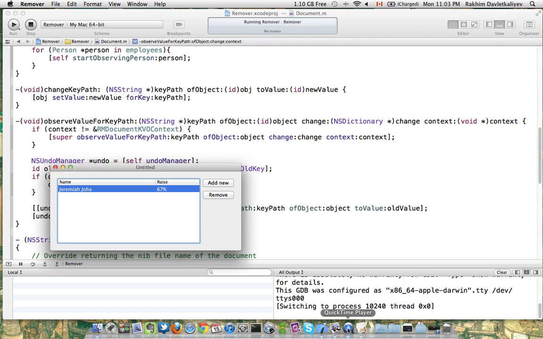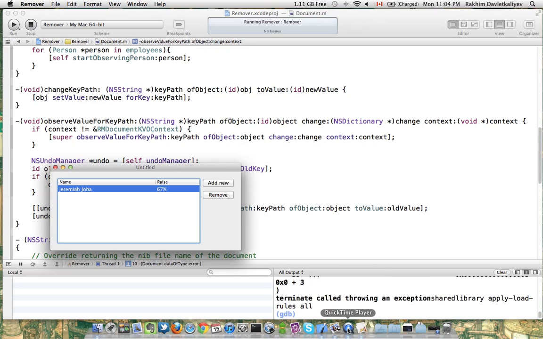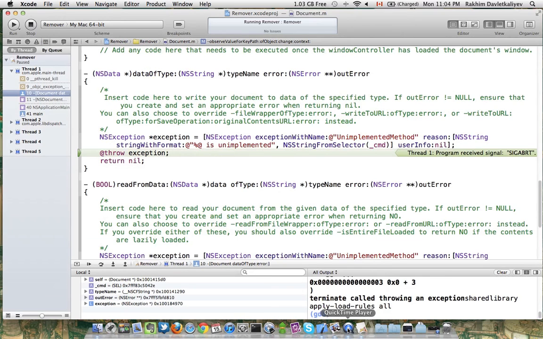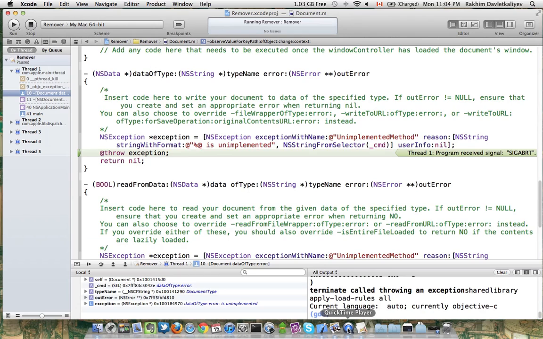And this is actually it for the lecture. So this wasn't too exciting, but this is really important. I can't think of an application, except for a game maybe, where you don't need to have undos and redos. And I actually just got an exception here. So there is probably something bad happening. So we will check about this in the next lecture.